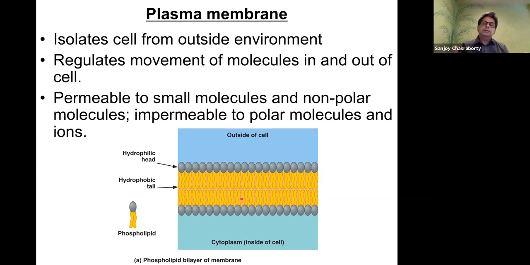So what does that tell you? That tells you that any ions right here cannot just come here because this part is not going to allow them. Or any ions right there cannot just go there because this part won't allow them. If it is a small other molecule, possibly they can move across the membrane, but ions can't. But they don't at all? No, they do. There are some other techniques. We're going to learn those things. So right now, this is the basic structure.